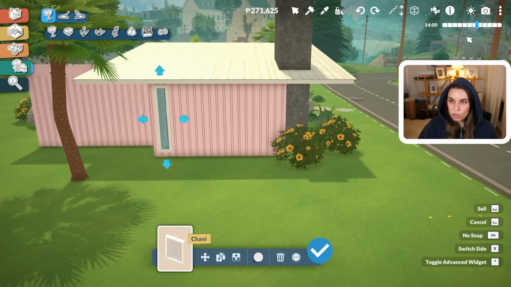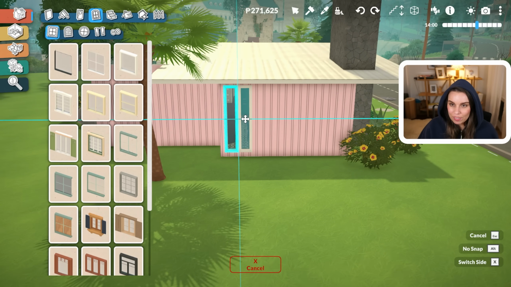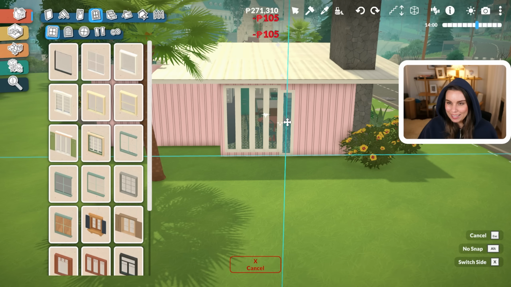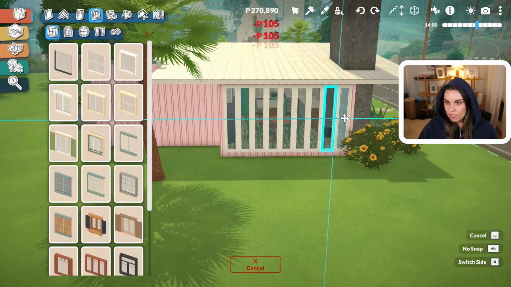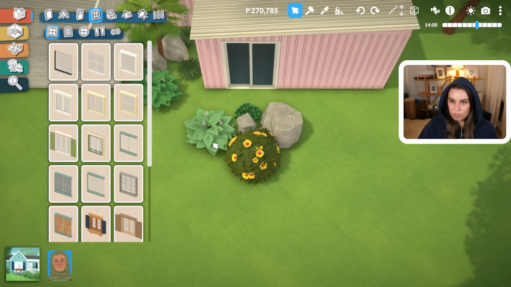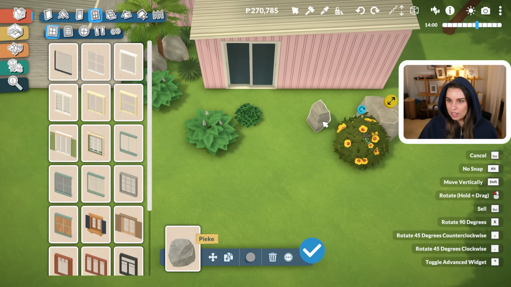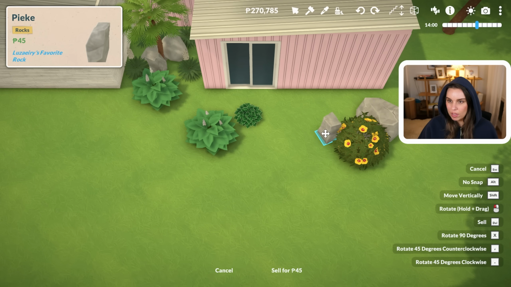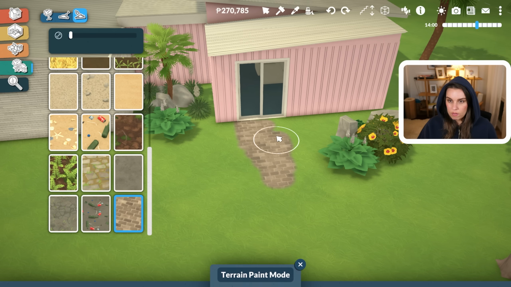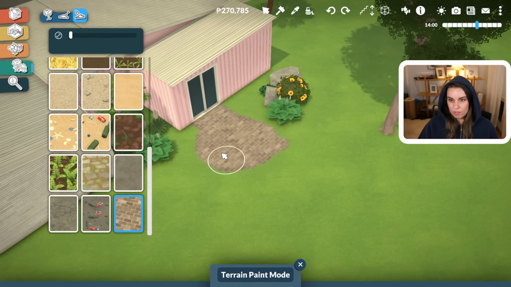Maybe in the dining room, we could do some really cool narrow windows just to create more pattern. So we'll just put a whole heap of these right here. That's awesome. And I think over on this side, oh, I just realized I put plants right in front of our sliding door. Probably put these around here to create a nice landscape outside of our window in the lounge room. I think we can just make our own little path out here and just keep it really simple.